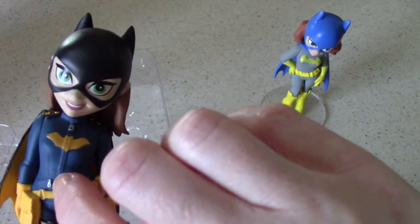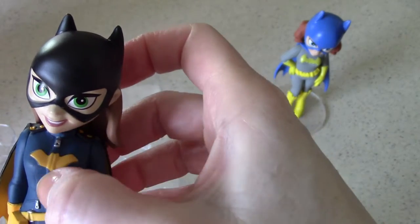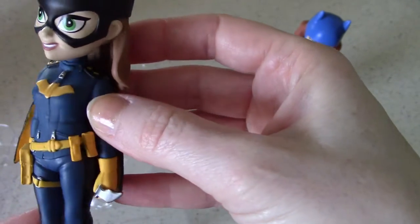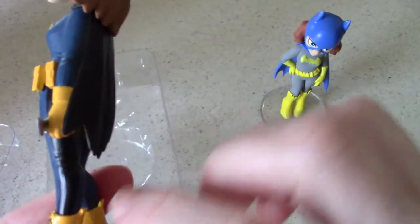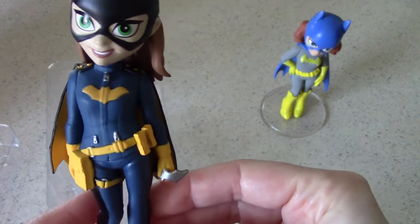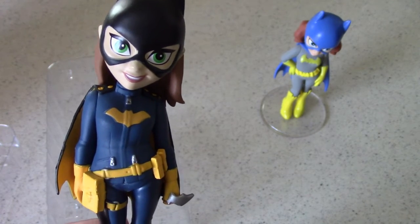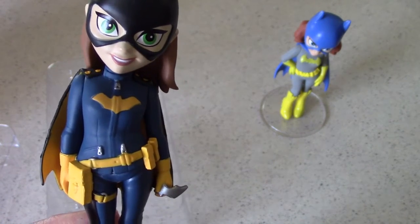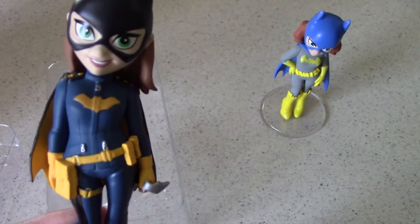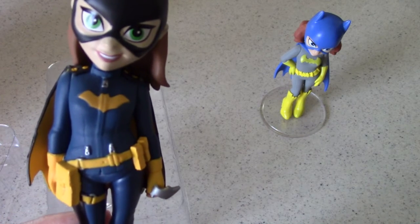Also, you can see her costuming has some seams and some detail here, a zipper, and that's characteristic of the Burnside look. It's got two-tone here, black striping on the side. So a little bit different approach. But when it looks purple in the comics or on a figure or whatever, it keeps reminding me of the very first Batgirl costume, Yvonne Craig, on TV. Her purple and yellow, it really seemed like it was a nod to that.